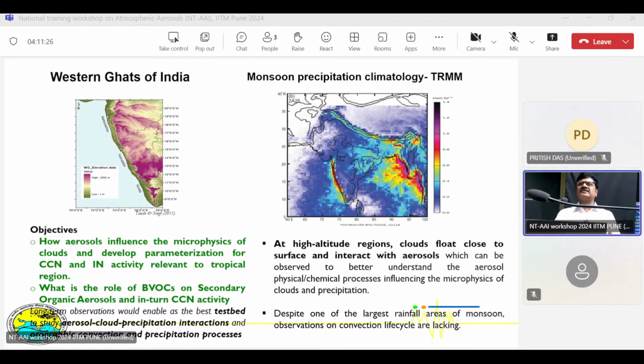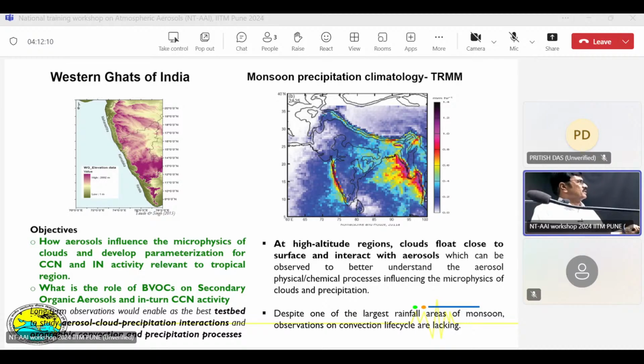But there are disadvantages: we cannot have all sorts of measurements, like hygroscopicity, growth factor, or chemical composition with a mass spectrometer, which are heavier instruments that cannot be taken on a small aircraft. We need a very big aircraft to have all sorts of measurements. So alternatively, what we explored is setting up a huge observational facility where clouds come close to the surface, so you can measure over a longer time period. If you look at our rainfall climatology from satellite data, you see that there is huge rainfall in this region, the Western Ghats.